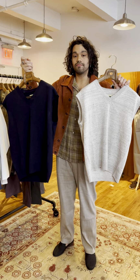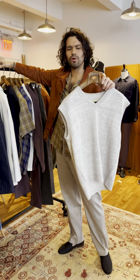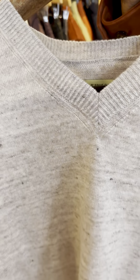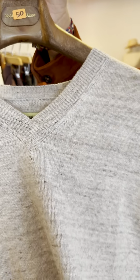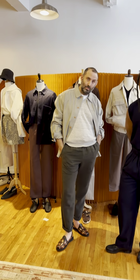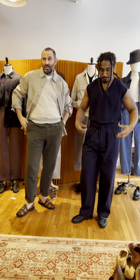We have some nice linen blend sweater vests. So the sweater vest that they've had before, 100% linen. It's very, very crispy. This one is now updated with some wool to it. So it just adds a little bit of warmth, some variation in texture. This one you can see has some really nice sandy shades of beige and some darker colors, as you can see modeled on Greg here. And we also have a more clean navy one, as you can see modeled by Kenchon.